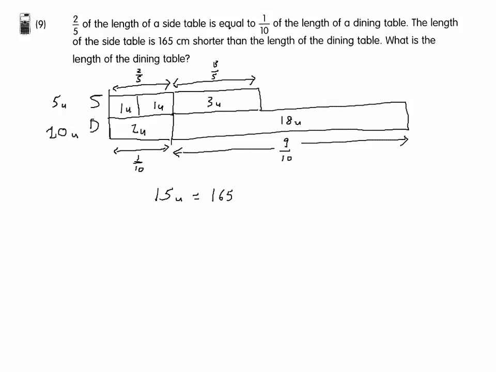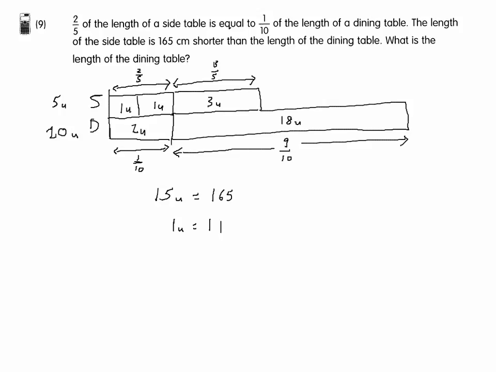I want to say again, when I write 1 unit, usually I'll just write down the answer here. But you as a student, you must write 165 divide by 15, although I never write it down here. You as the student, you must show me every single step. So 165 divided by 15, I get 11, right? You must show me the detailed working.